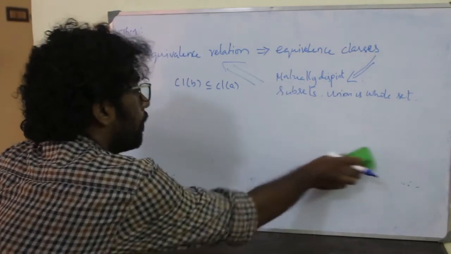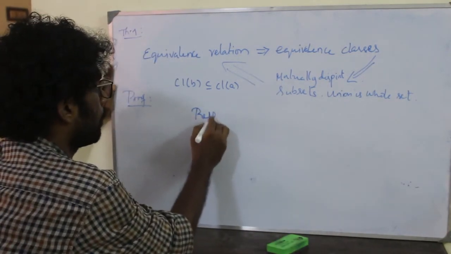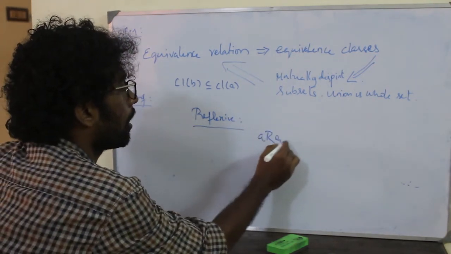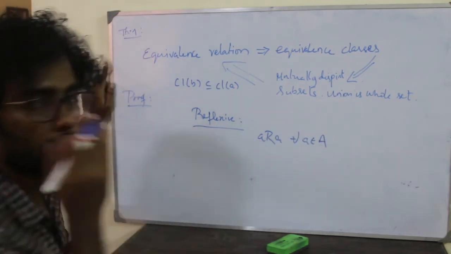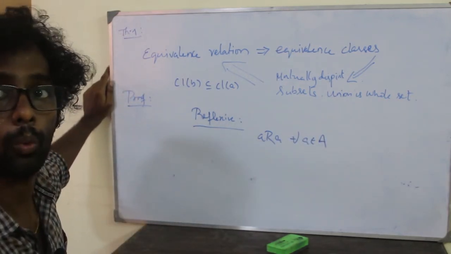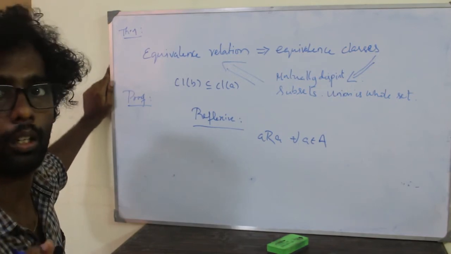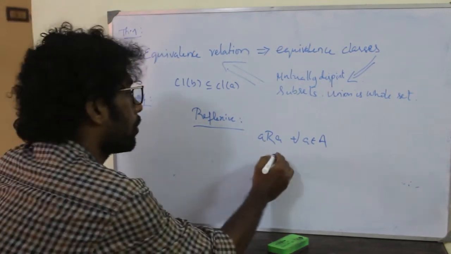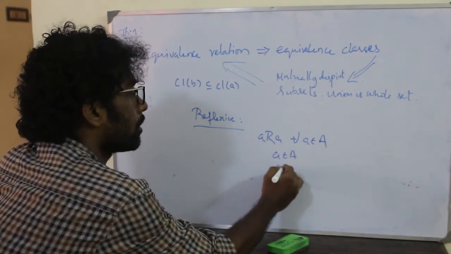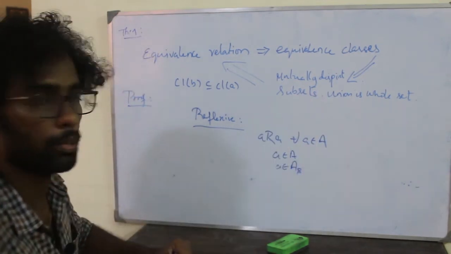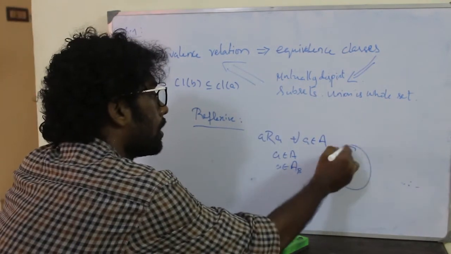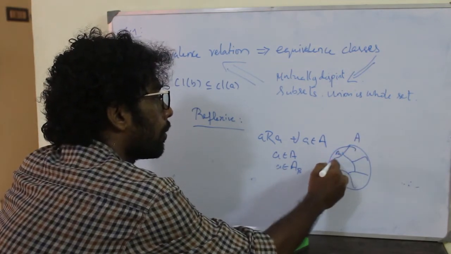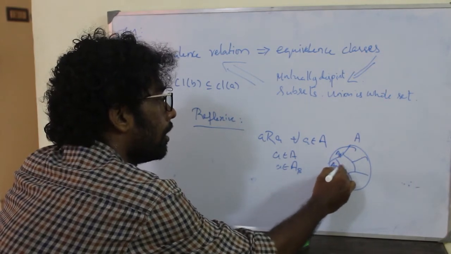First one is reflexive. Reflexive is very easy. We have to prove a is related to a for all a belonging to the set A. Here, how have we defined related? If they are in the same set, all elements are related. Obviously a and a will be in the same set, whichever set it is. Suppose a belongs to A; then a belongs to some A beta or A gamma, whatever it is, because A is split into mutually disjoint A alphas, which we assumed.